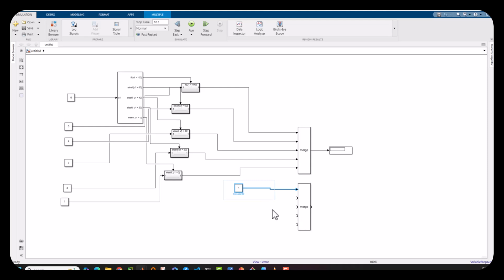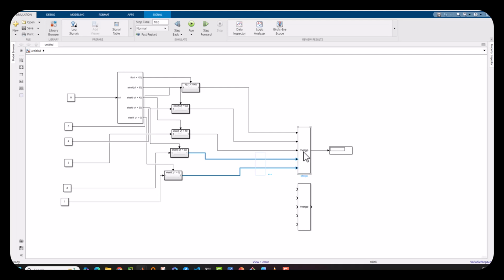Another thing, because this merge block is combining multiple input sources of data, all these sources of data should be of the same data type. It will not accept different data types. For example, if three are Boolean data and two are double or uint data, in that case the merge block will not support it.